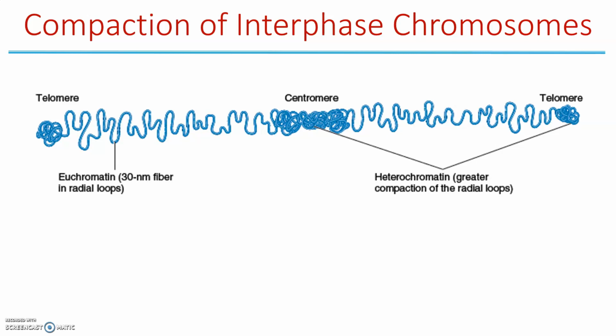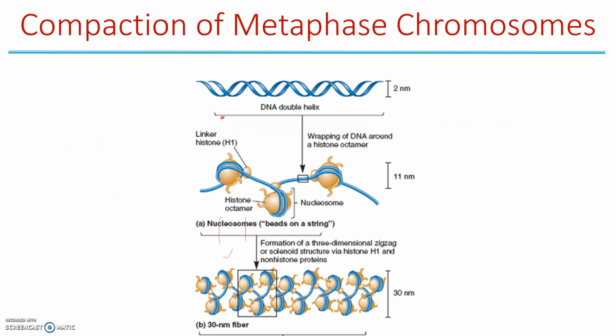The euchromatin tends to be looser here, whereas the heterochromatin is more compact. The euchromatin is looser so that proteins can get to our DNA and it can be transcribed. So when we talked about transcriptionally active versus inactive, the heterochromatin tends to be further compacted and not as active because it will take more for our proteins to get to those areas. Okay. Now everything we just described is how we compact an interphase chromosome. Now we're going to talk about what happens in a metaphase chromosome.